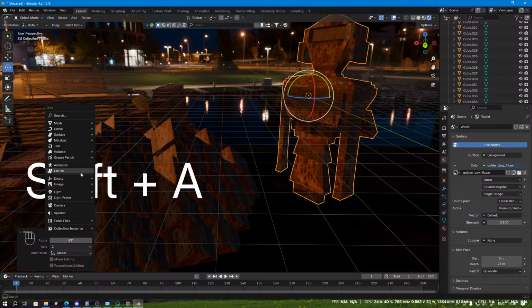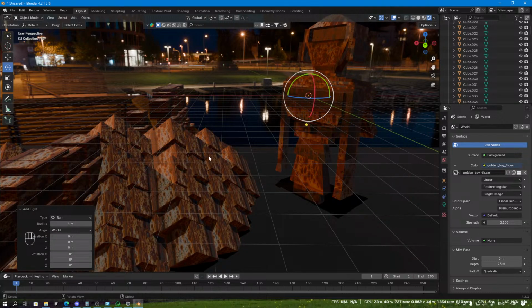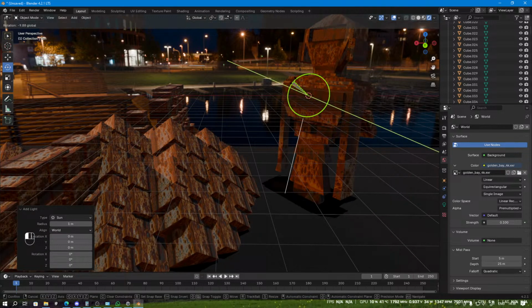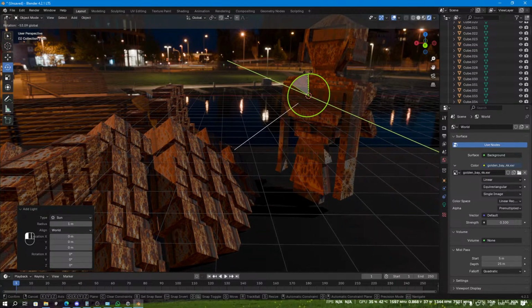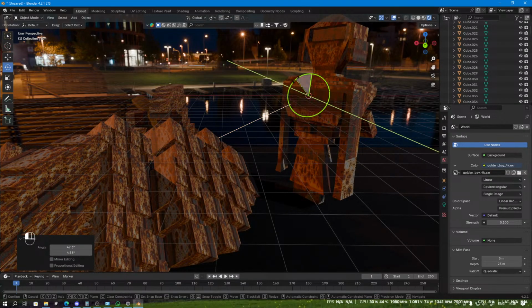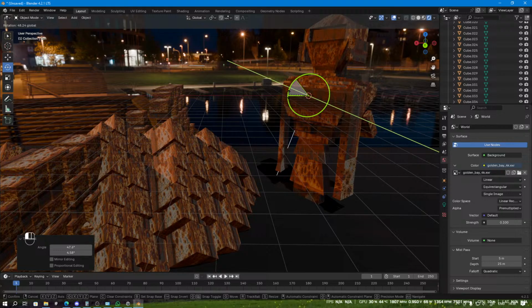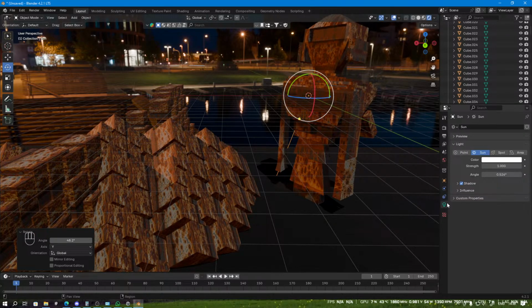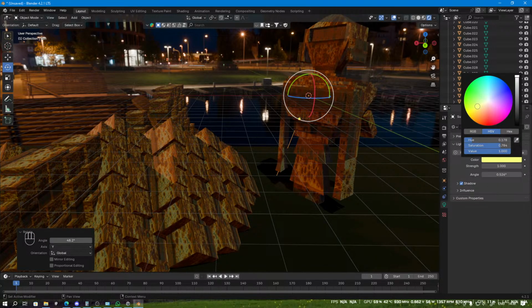I'll add a sunlight to the scene like this, and set the sun's color to a little bit yellow.